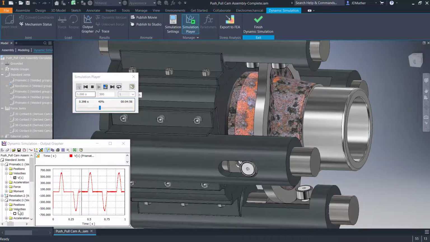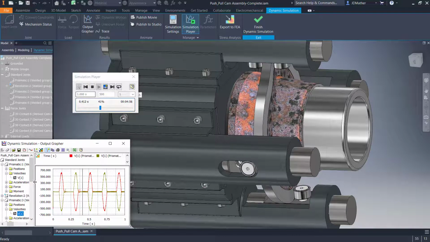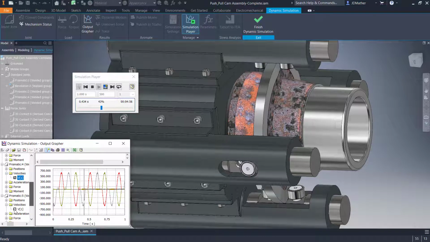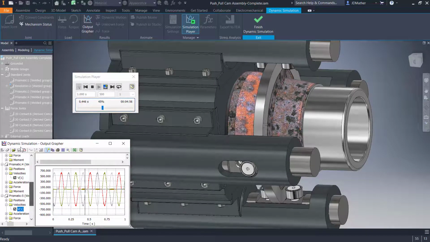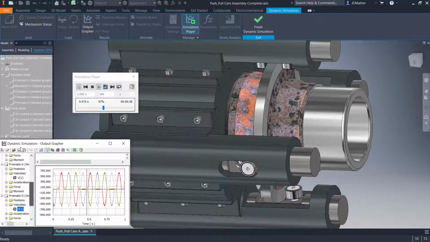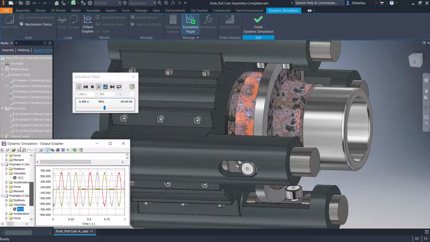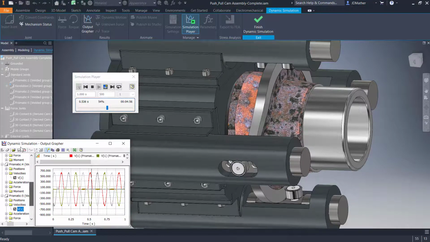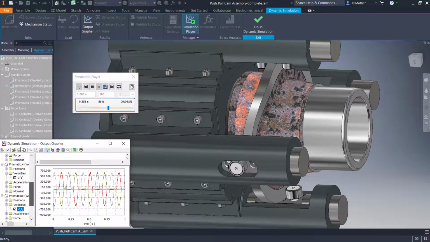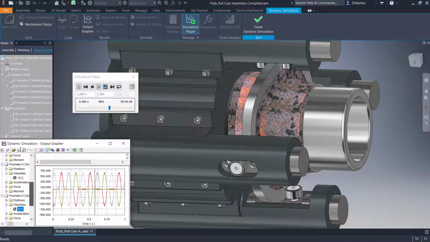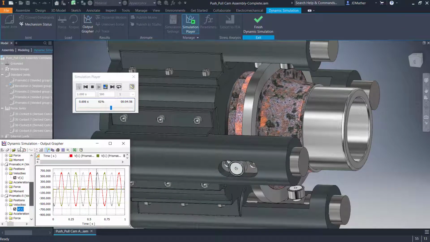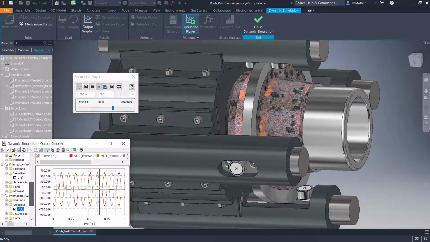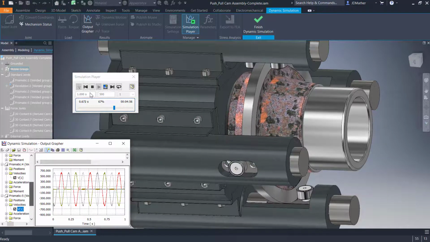If I turn on the display of the velocity of the other shafts, so I think you get the idea of the motion.